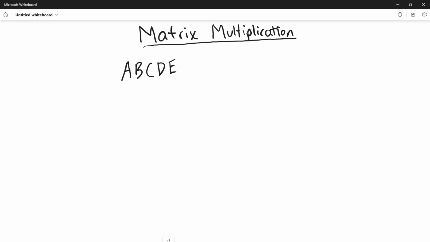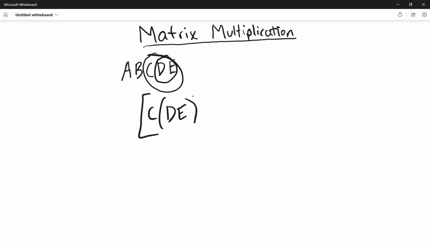What you want to do is start with the two rightmost matrices, multiply those, and then take that product and multiply C by that product. Remember, it's going to look like this. The C is going to be the first term in your multiplication when you get to that point. Then you're going to have that group times B, and B is going to be your first term. Then once you multiply all those, you're going to have A as your first term and multiply them like that.